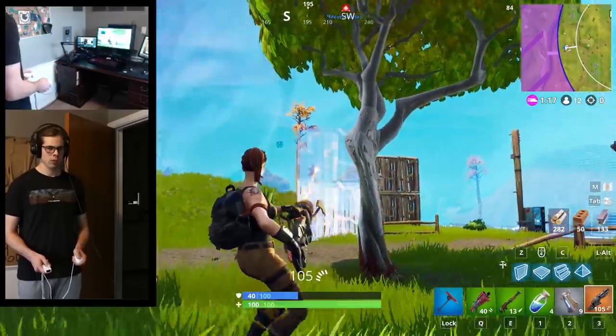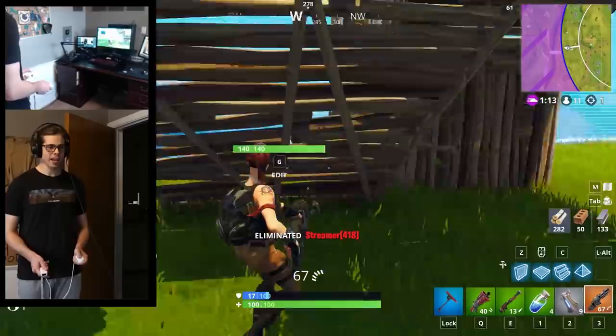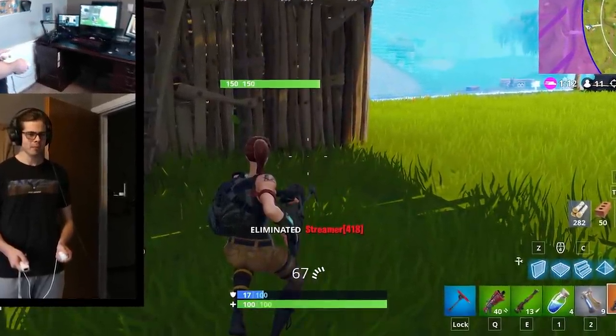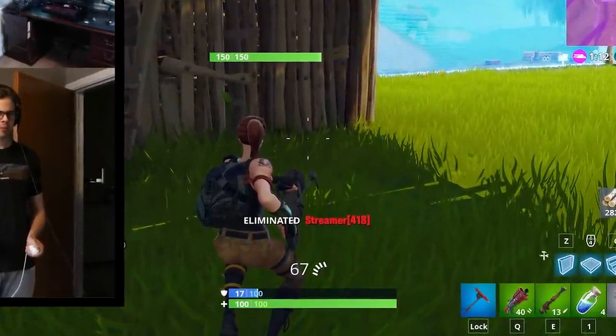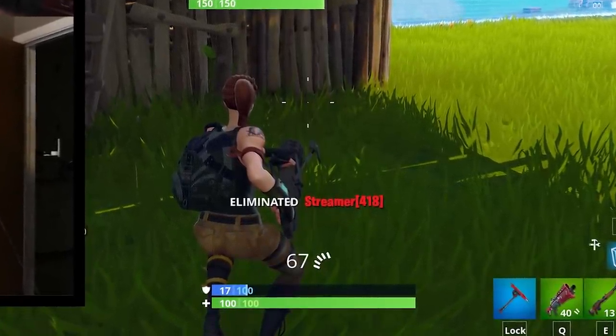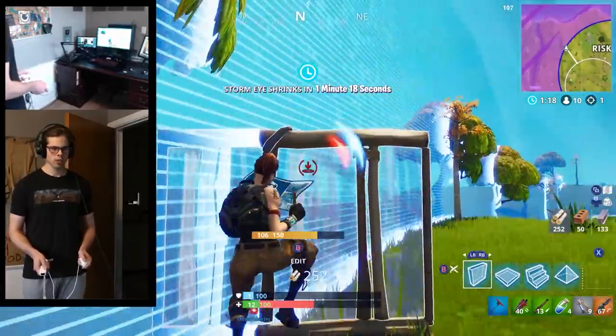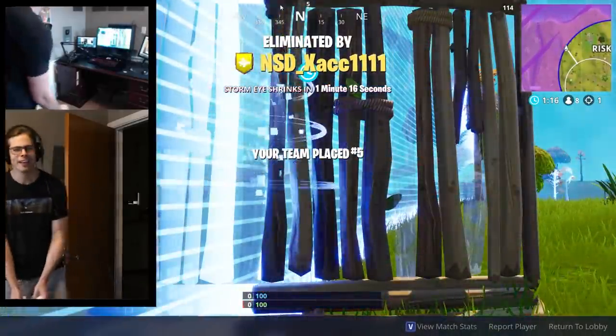Oh, he's low. Oh, he downed me! His friend's far behind. Don't worry, I'm not aware. I got him! All right, I know it's bad to get killed by a default skin, right? But imagine just for a second getting killed by a default skin that's using a Wii Remote. Oh my. Dude, I clutched.